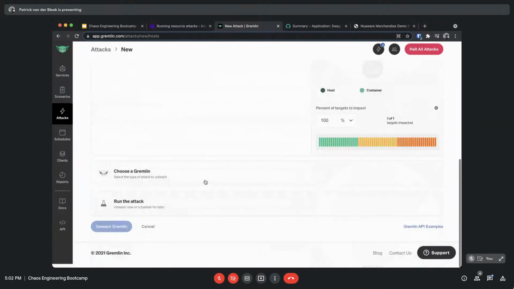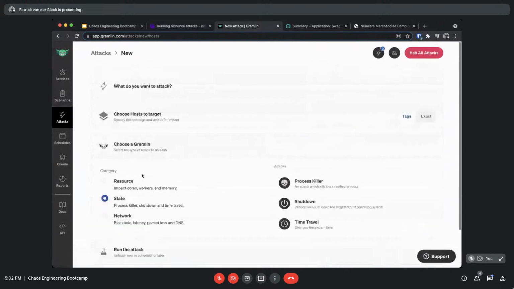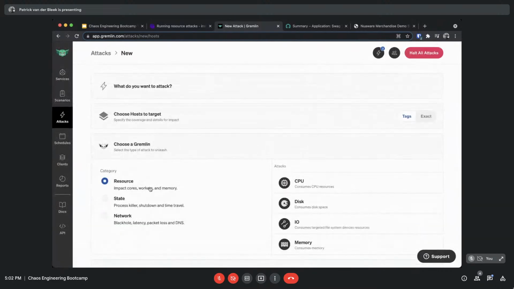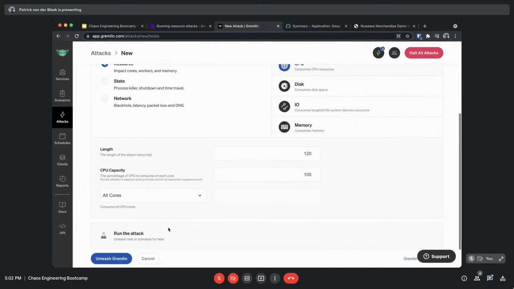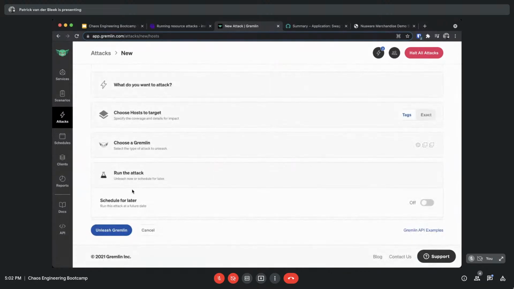Okay, this is the one I'm going to select. I'm going to run a resource attack. I'm going to tell the resource attack to claim all CPU in the system, run it for 120 seconds so that at least our monitoring tool is capable of picking up on that. We're going to load the CPU to its maximum capacity, hopefully, across all cores in the system. And we're going to run the attack right now.